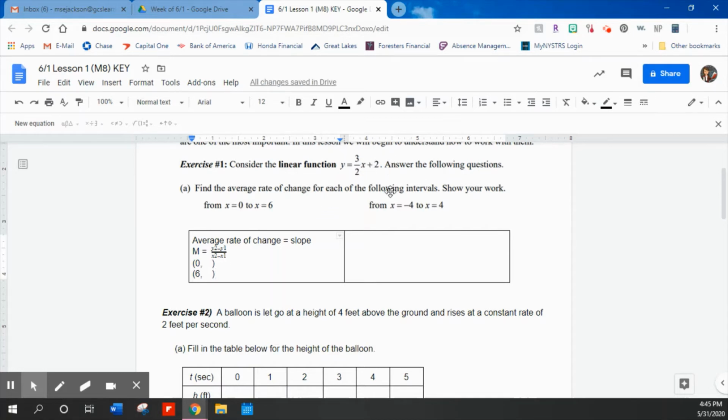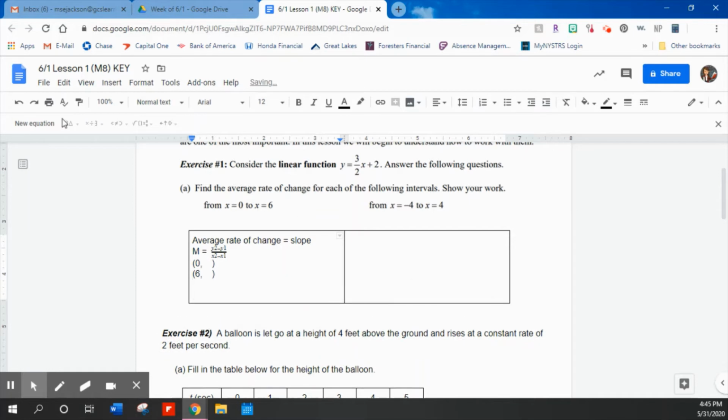So up here, I see my function, y equals 3/2 x plus 2. So if I type that equation in, y equals 3/2 is 1.5. I think it's just easier to work with a fraction or decimal in this case. So for the first coordinate, I know x equals 0. So I'm going to plug in 0 for x. You can type all of that in your calculator at once, 1.5 times 0, and then add 2. You should get 2. So that's my y coordinate that goes along with 0.